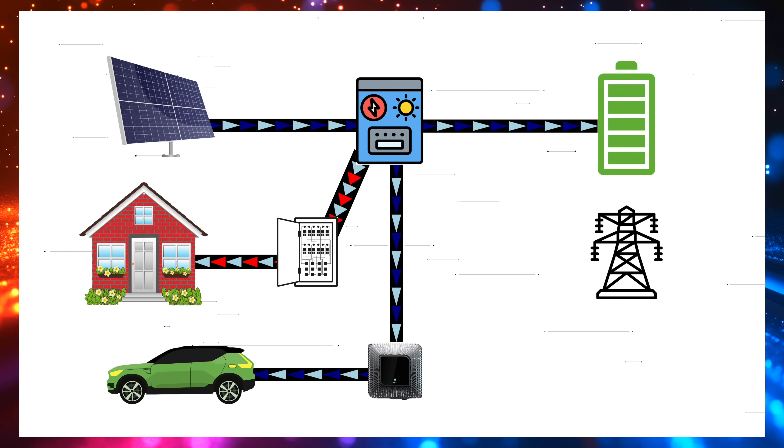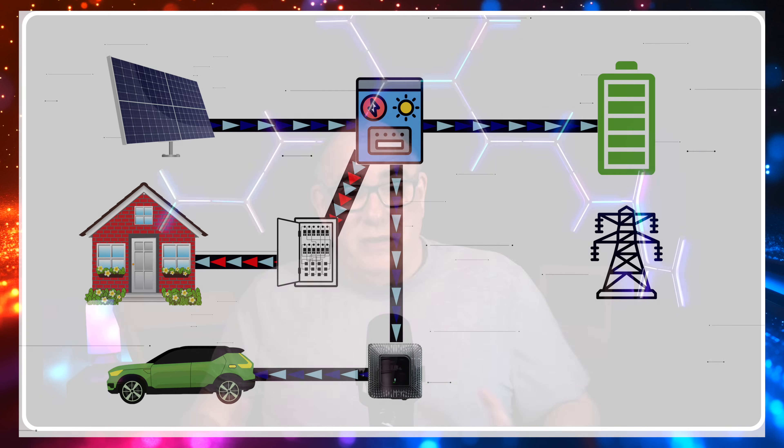So is there a better way? Yes — cars require DC to charge their batteries, so what we really want to do is take DC power directly from our solar panels or our batteries and send it straight to the car. There would still be energy losses, but we could literally cut the wasted energy in half by using direct DC charging at home. Everything we've talked about so far has been one way — from your home, your solar, your batteries to the car. But why can't we go the other way? Why can't we take DC power from the car battery, send it to the inverter, and either store it as DC in our batteries or convert it to AC to supply loads within the home?